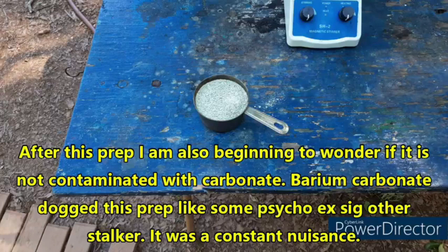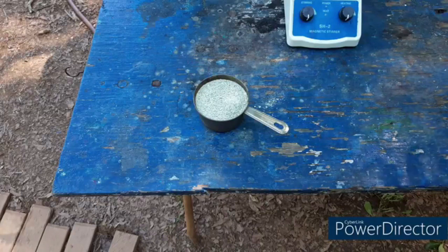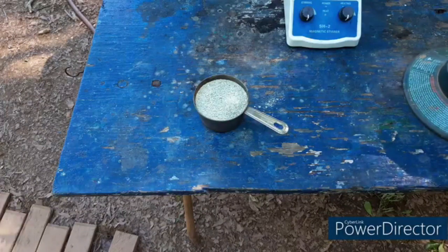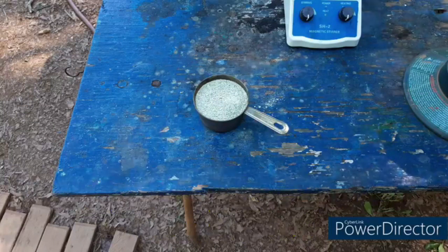What we're going to do is follow this prep exactly like the textbook says to see if we can create barium sulfide. The point of this — what I want this for — is because with this I can hopefully prepare barium cyanide. I'm also going to do a video where I show an improved prep of the sodium potassium cyanide. It was actually one of the mods on Discord, David, who tried this and was able to get much better yields.